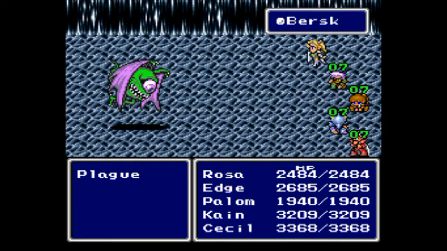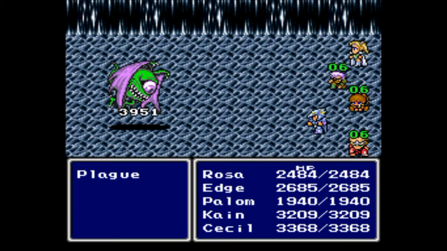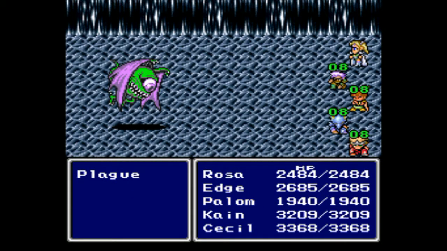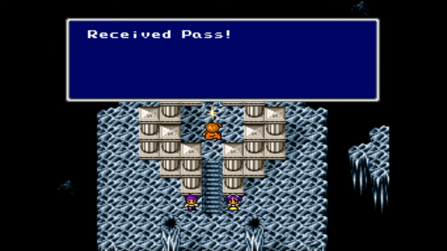Oh hey, Plague's a flying enemy, which means he takes extra damage from Kane's Spears. Hey, Count restored. He's seeing how this works now. Unfortunately, we're at super low battle speed. But the super low battle speed's what enabled me to get that counter in. Along with Palom's abysmal speed. Hey, a pass. That means we don't have to go back to the moon at least. That's good.